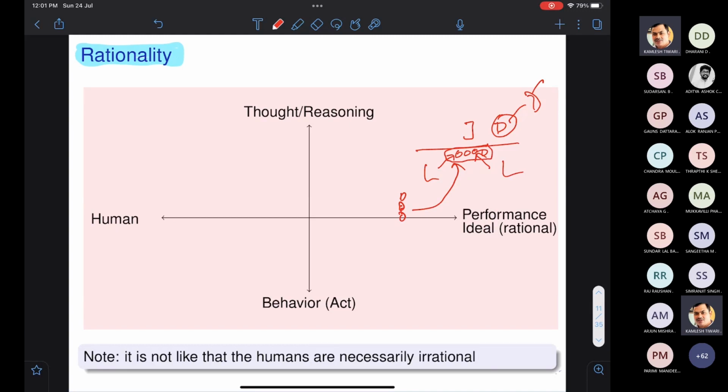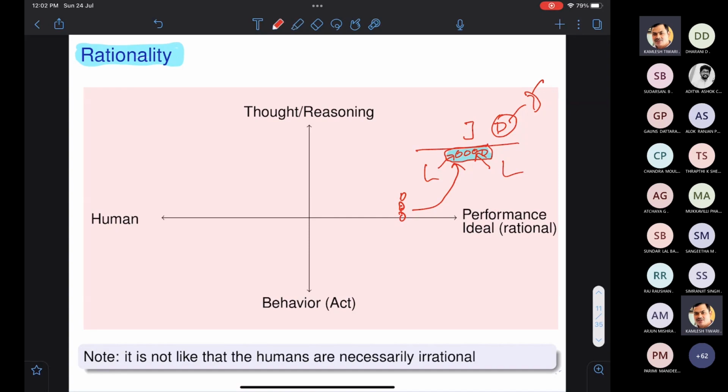Is this part clear, only this part? The judge is taking a decision based on the things which are available to him. If more facts had been available, his decision could have changed. But based on what is available, he has taken this decision. Now the question comes: based on the facts which are available here, can this decision be drawn? If yes, then he is rational. If no, I beg pardon from the Supreme Court.